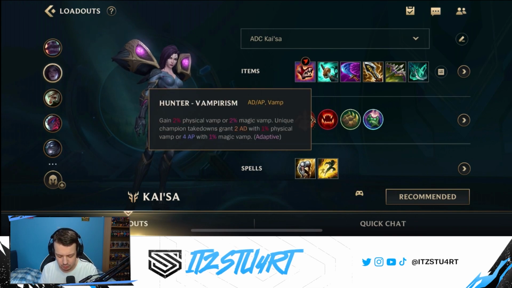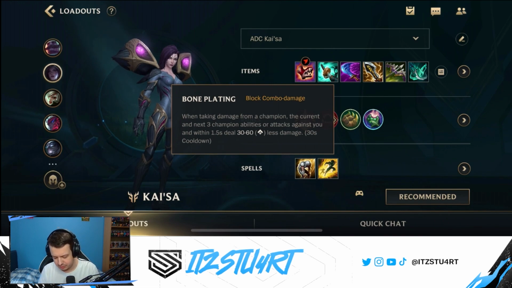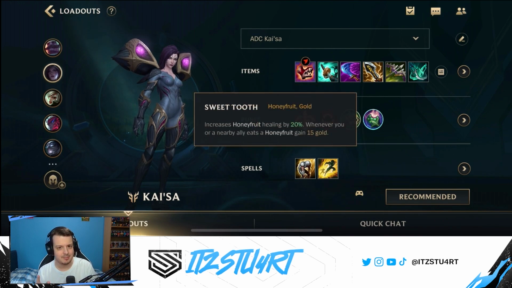Hunter Vamp Prism, also pretty good. Obviously, you get the physical vamp in the early game, and then you get stacking AD and physical vamp every single time you get a unique takedown. Blow plating is still really good as well, but you'll be surprised to see that my last rune is actually Sweet Tooth. This is another thing that they've been wanting in Wild Rift League Asia quite a lot.